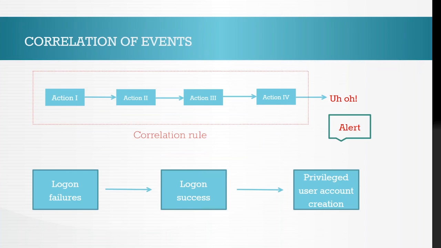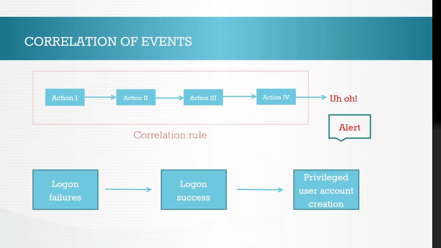But right, let's go back to the threat mitigation side of SIEM, and we will first look at correlation of events. And when I discuss correlation, like I said in the previous slide, it means correlating different events happening across your network and building a relationship between these events. Now, many of these events by themselves might not be a cause of concern for your security. For example, if you have just a failed logon, that might well be a routine event and might not be a cause of concern for your security.